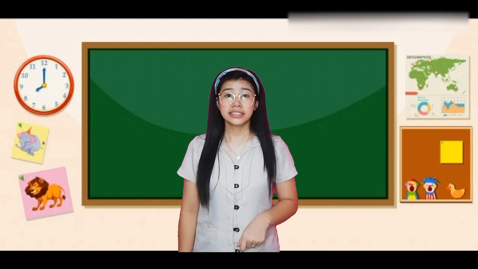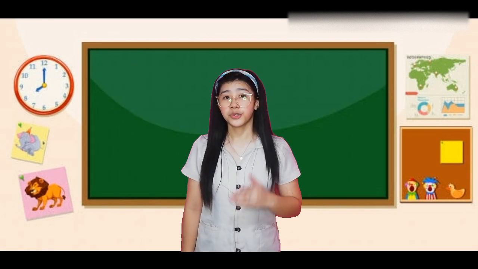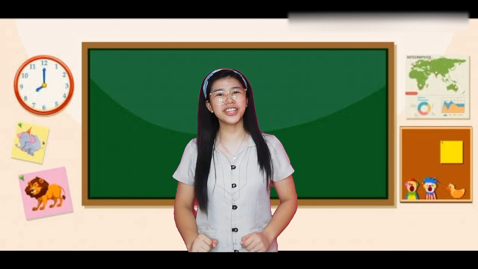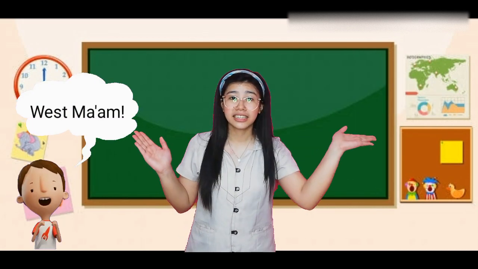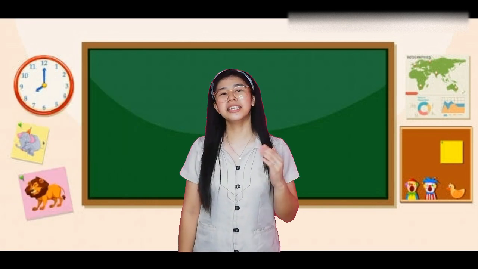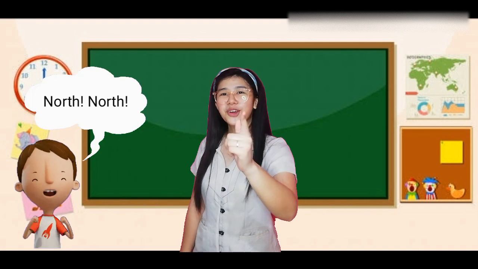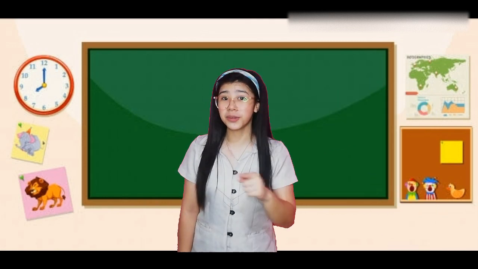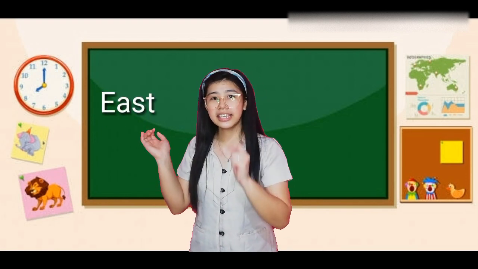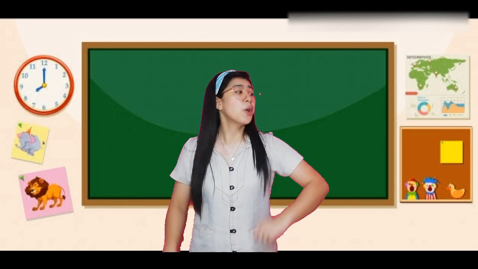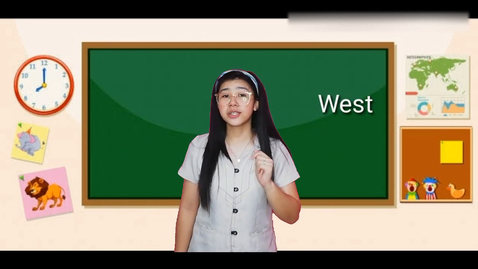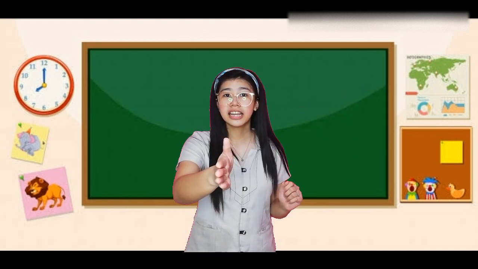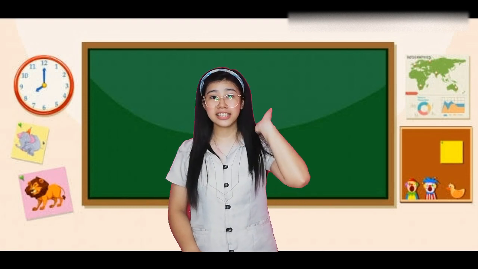It was said that the sun rises in the east. So if this is where the sun rises, this is my east. Very good. And the opposite of the east is west. Very good. And in my front, the direction is north. Very good. And at my back, the direction is south. Very good. Let us recall again. If, in my place, the sun rises here, it is east. Very good. And the opposite of the east is west. In addition, west is where the sun sets. And in my front, it is north. Very good. At my back, it is south.